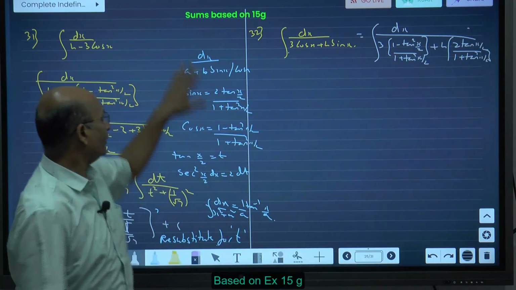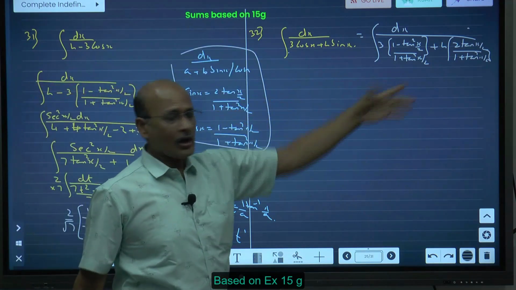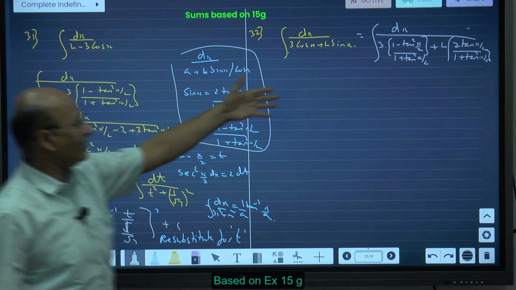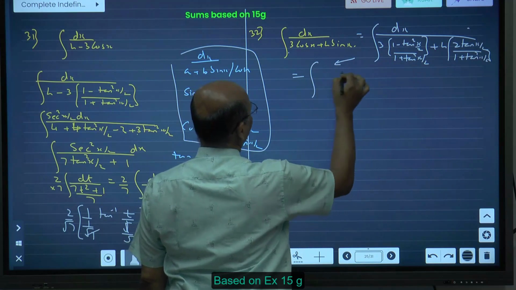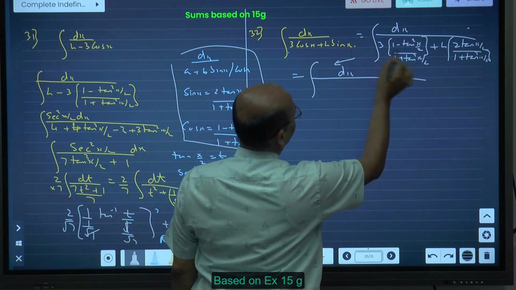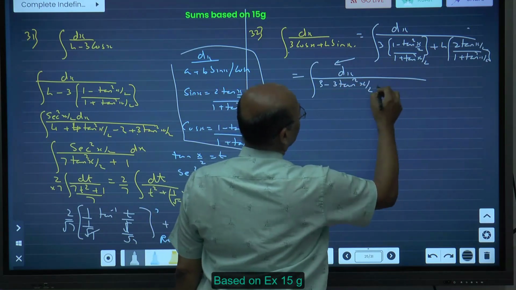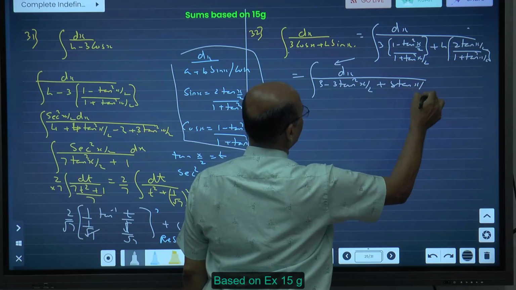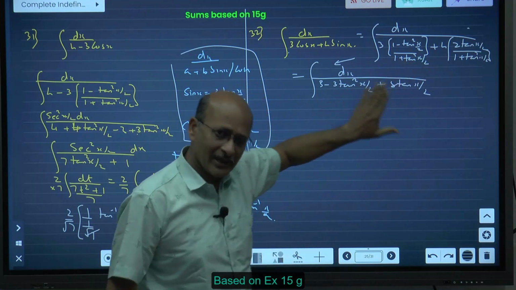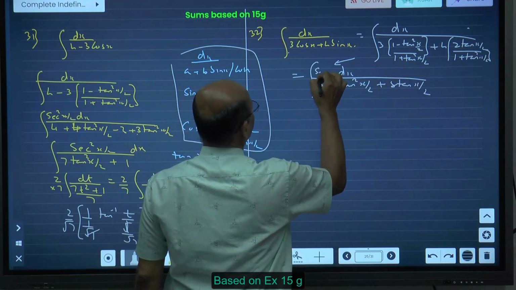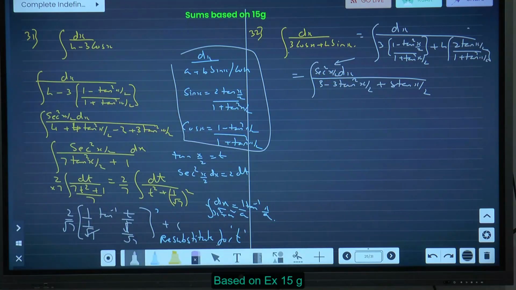So I applied the substitution here. Now after substitution, you found the LCM the same way as before. I have to go ahead with the LCM now. So what will happen now? Integral dx upon, let us look at this: 3 minus 3 tan square x by 2 plus 8 tan x by 2, and the denominator 1 plus tan square theta becomes sec square theta, it goes up. So this will become sec square x by 2 dx. Just have a look at that carefully and clearly.